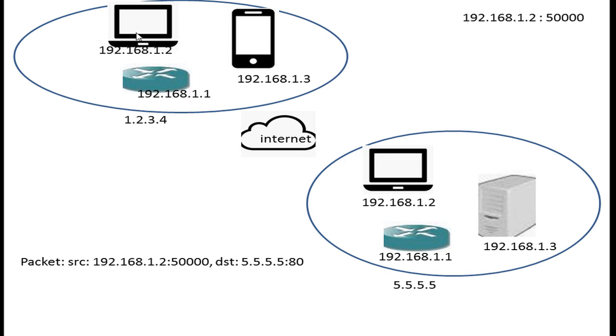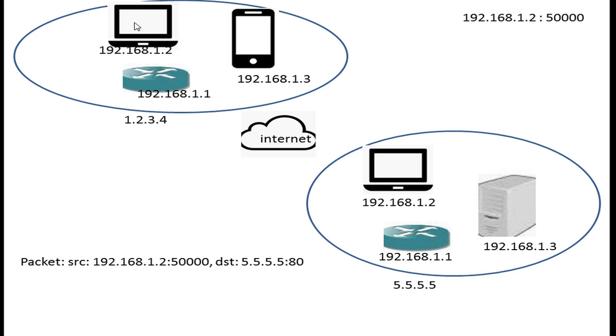Let's say that we have a network in here and we want to send some packet from this device, 192.168.1.2, to a web server which is acting in here in another network. We know that web servers usually listen at the port number 80. So what we want to do is to send a packet to this web server in here.